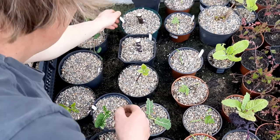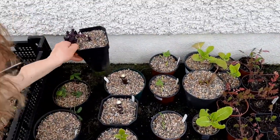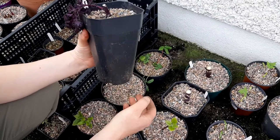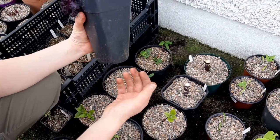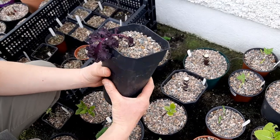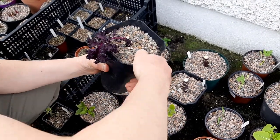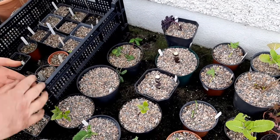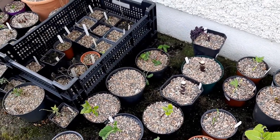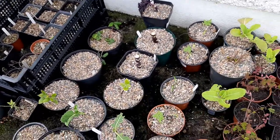Some interesting things I'm trying here with some red boar kale. Just for fun, I decided to take cuttings of the annual red boar kale I had in the garden — it actually grew for two years. I've potted them up in the same way as some of the Pentima kale, to see if there's any way they might take. You never know — sometimes it might work. So there are a lot of little experiments here.